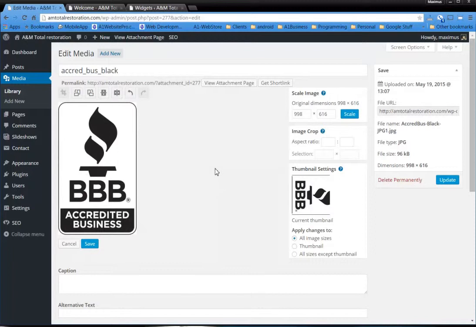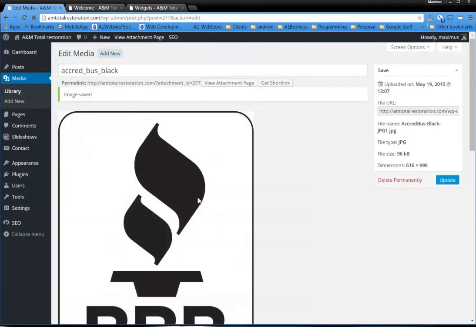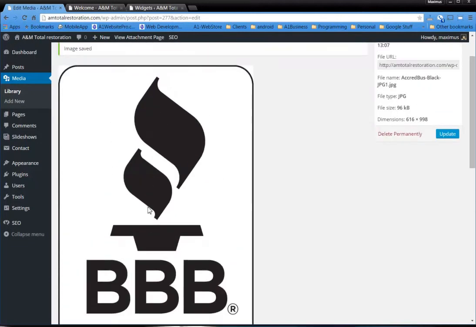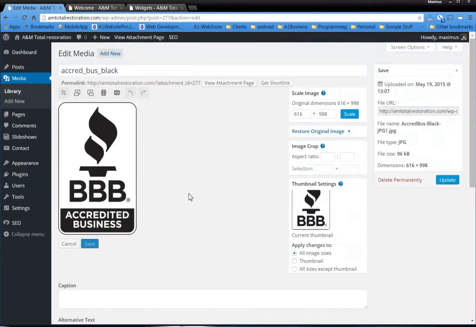Another cool thing that you can do in WordPress is, let's say I wanted to get rid of accredited businesses and I just wanted this top part. I can actually put my mouse down, click and drag, okay, just like that. I can adjust my layer, okay, and click Save, okay. Now when I click Save, you notice what happened? It put that back in, okay. That's because that little thing doesn't work.